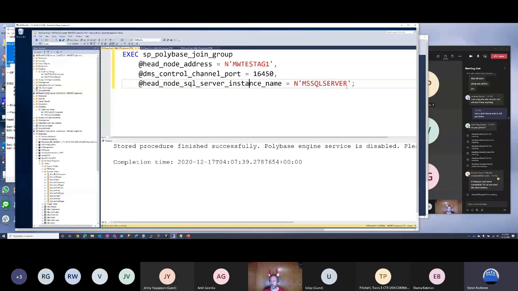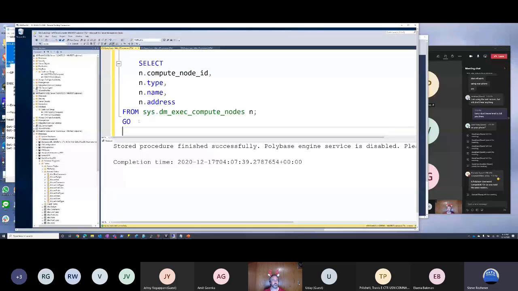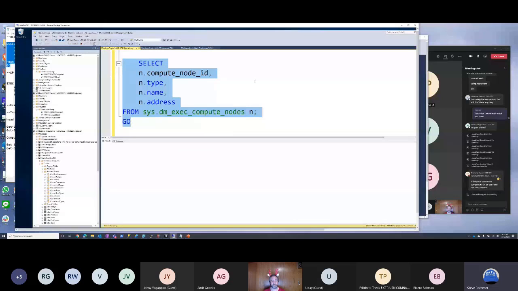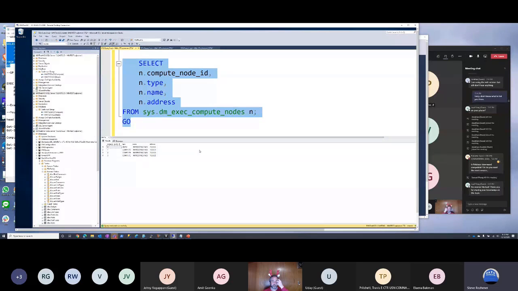Quick question. Sure, go ahead. When you're using PolyBase scale out, would the other SQL Servers need to have the same 2019, same CU, same edition? No, they don't have to have the same CU. I would recommend keeping them synced up, though. What about SQL Server 2019 for all of them? Yes, all of them have to be. Scale-out nodes don't work on earlier versions of PolyBase; you have to have version 2 on SQL Server 2019. Okay, what about standard edition or enterprise? It's on both. There's no limitation on that. It's not an enterprise feature. So the scale out, the other server could be standard edition? Correct. Okay, cool. Thank you.